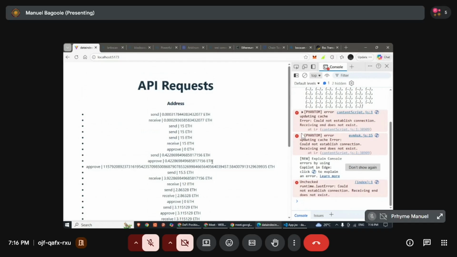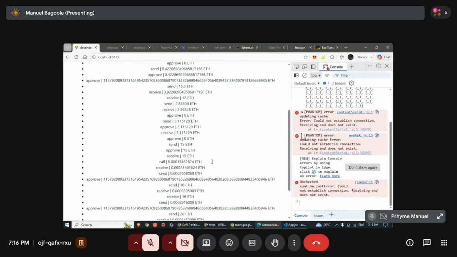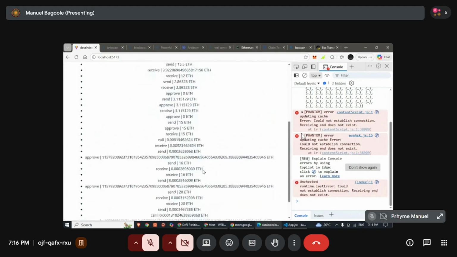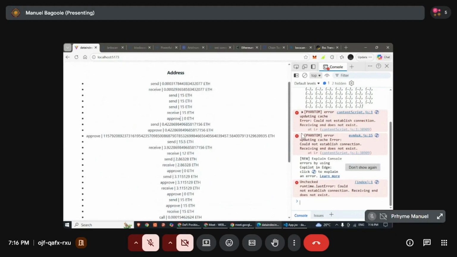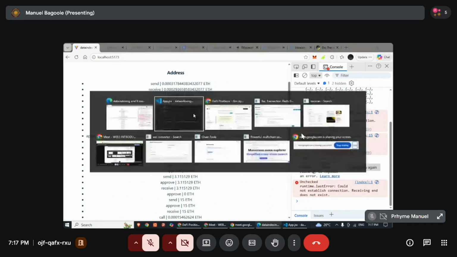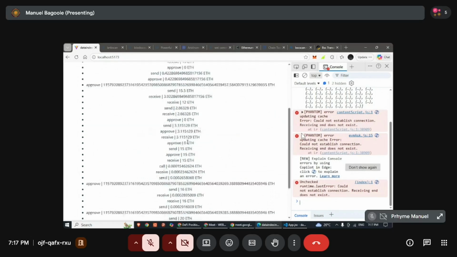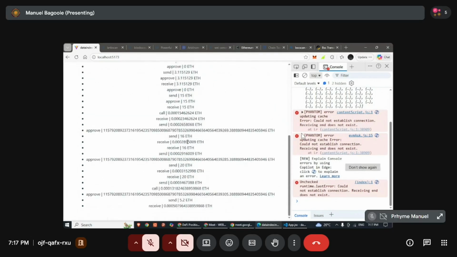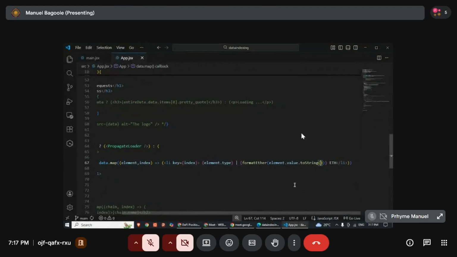So you can see all these are transactions that were done by this address. You can actually see the nature of the transaction here. I was sending that amount, I was receiving that amount, sending that amount. I don't think I've ever been able to send and receive 15 ETH. Maybe there's something I need to correct with the way it is arranged. But you can see that the conversion has actually been made. Actually, this isn't ETH because it's on the BSC chain. This is BNB, the token BNB.